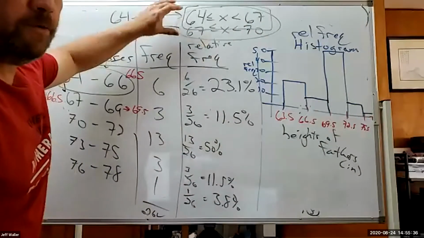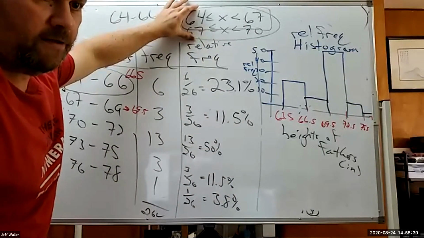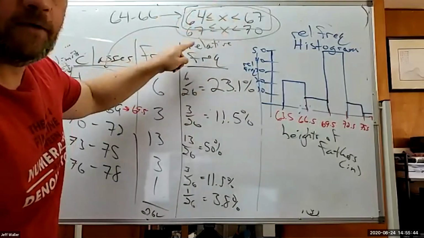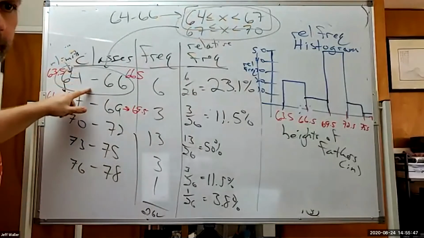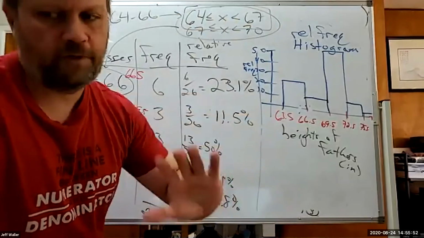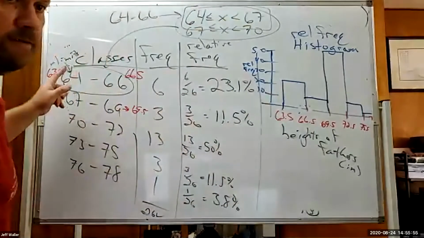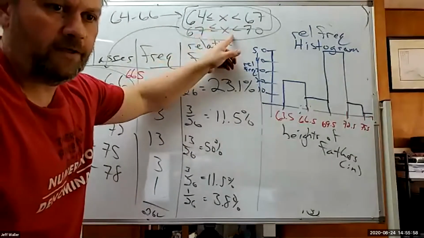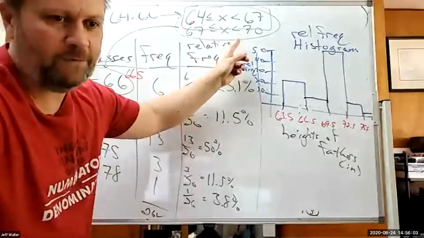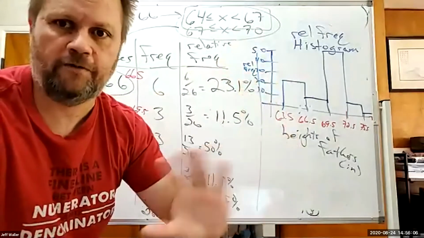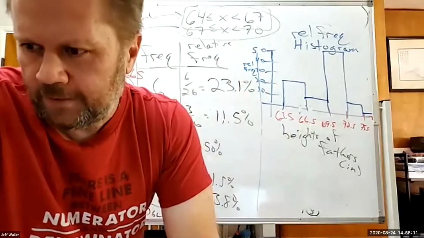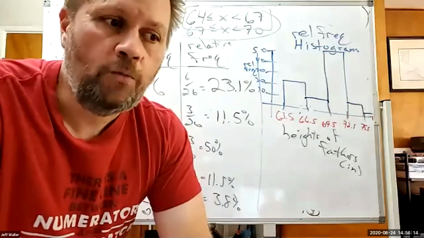If you set up your classes like this, then you don't need the up and down by a half because then there won't be any gaps. If you set up your classes like this, then you better do the up and down by a half. So it's really up to you. The book does it like this. I was taught this way, and this way is just better, but if you don't do it this way, either way is fine. They're both valid. I'm sorry. Oh, so again, we are in chapter 2 now.